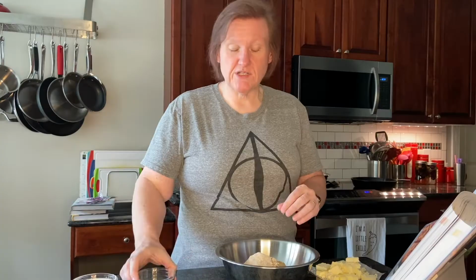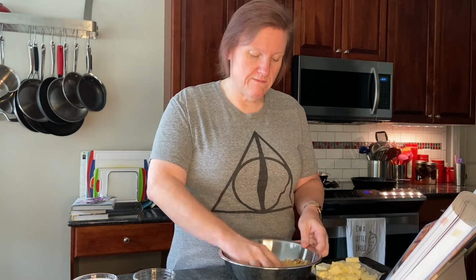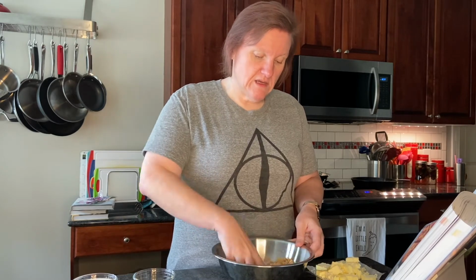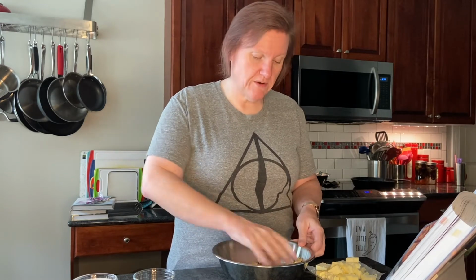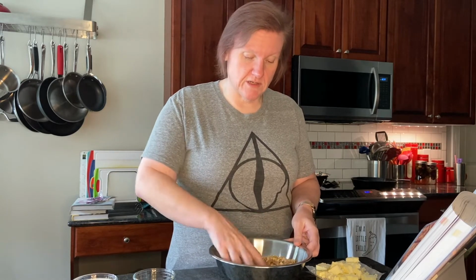So first I'm going to use my hands for this because we're about to use our hands a lot. So I'm going to sort of toss this together with my hands to get it well mixed, especially so there's not like a whole big clump of cinnamon or sugar in one spot. And you know that brown sugar tends to clump up, so I think that's pretty good for that. Cinnamon smells delicious. Oh my goodness.